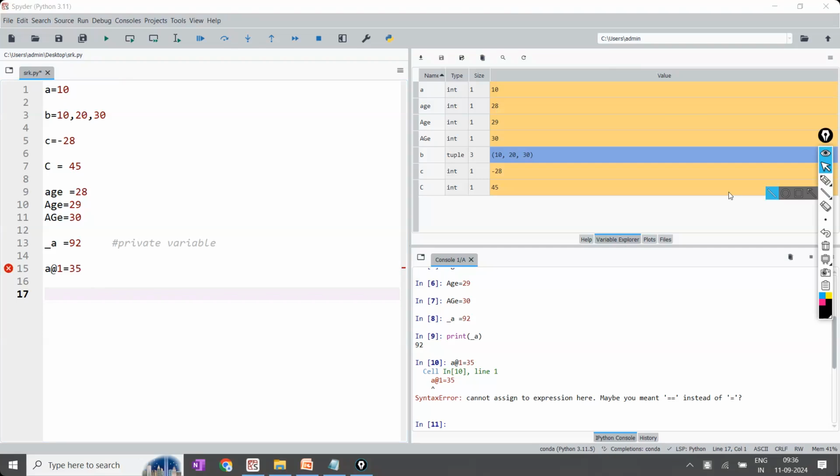The person who has hidden it, only that person knows what he has hidden. Others don't know. Similarly, the person who is using the private variable, only that person knows that it is a private variable and he has used it. It is not visible publicly. All the remaining variables are called public variables, which are open to everyone.